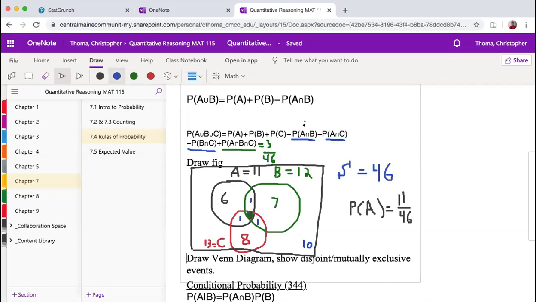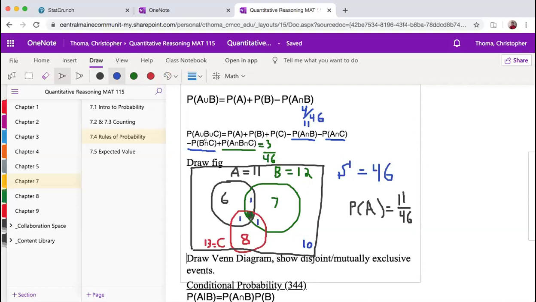So if I want the probability of A and B, this guy, I'll put an equal sign going up, that is the stuff that's in both. So there's a 1 here, but there's also this 3 here. So this is 4 over 46. I mean, they all end up being 4 over 46 just because of my numbers, right? So if you found all of these probabilities like I'm doing here, and you add up all of them and use the formula, that works.